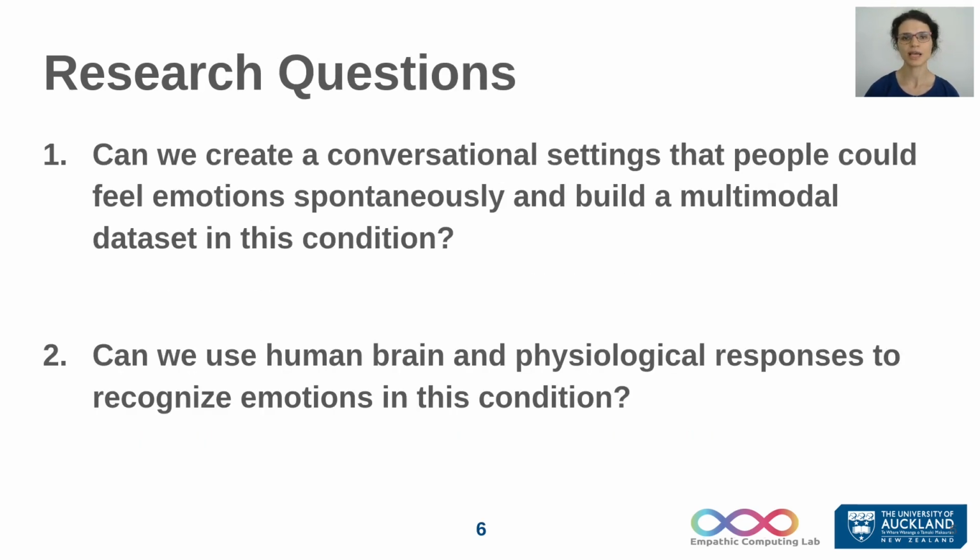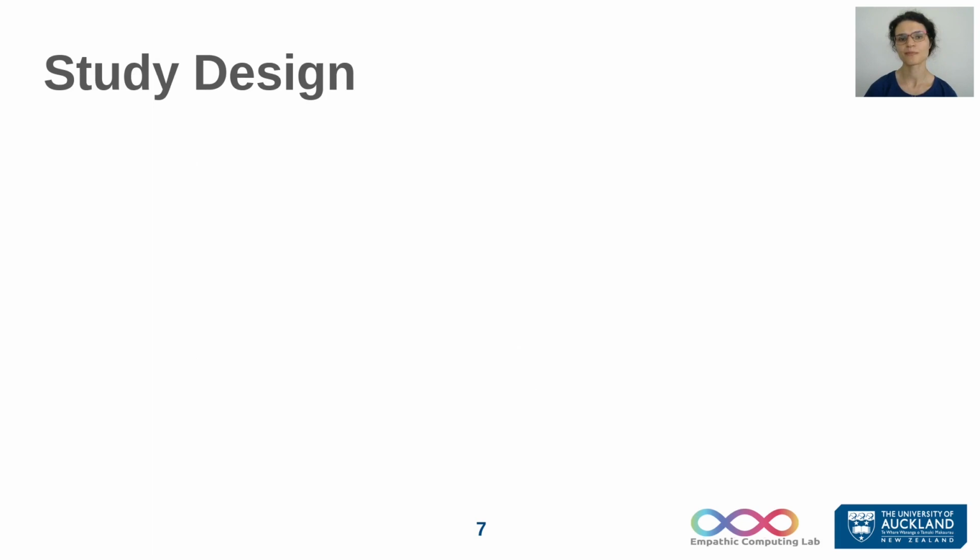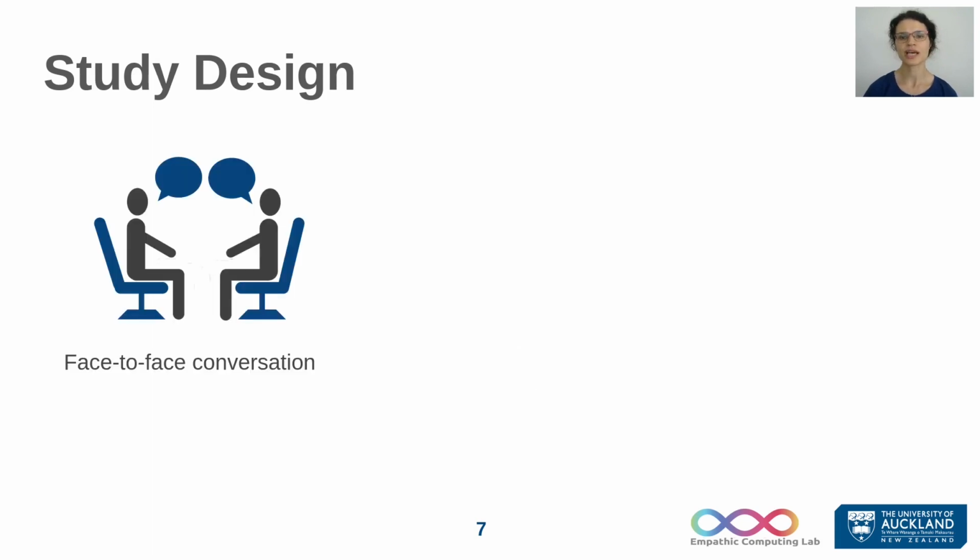To address this gap, we came to two main research questions, which are: can we create a conversational setting where people could feel emotions spontaneously and build a multimodal dataset in this condition, and can we use the human brain and physiological responses to recognize emotion in this condition? To answer these questions, at first we conducted a user study and recorded brain and physiological activities during face-to-face conversations.